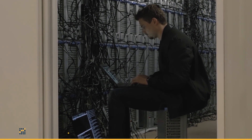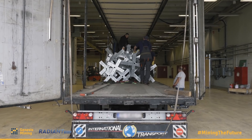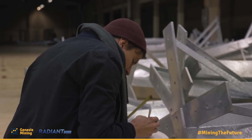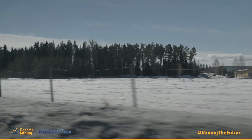One of the most important factors when it comes to mining is where you do it. You need to pay attention to several aspects: infrastructure, electricity costs, climate, and political stability. There are several hot spots for mining worldwide, but because we want to stay ahead of the market, we are constantly scouting new locations.